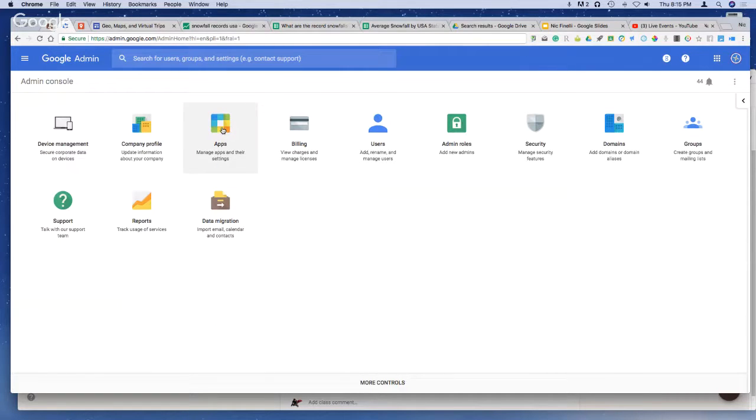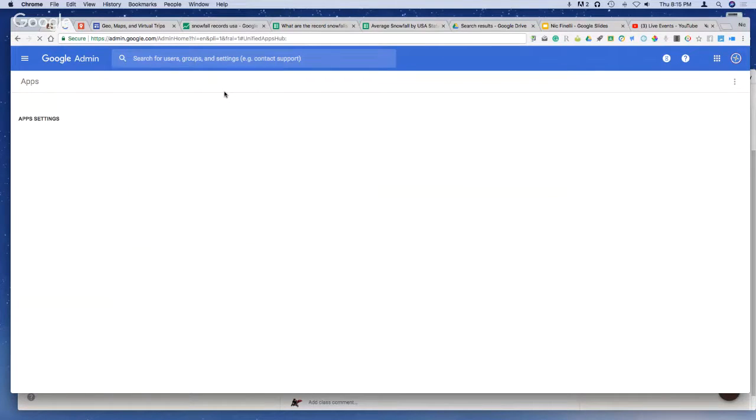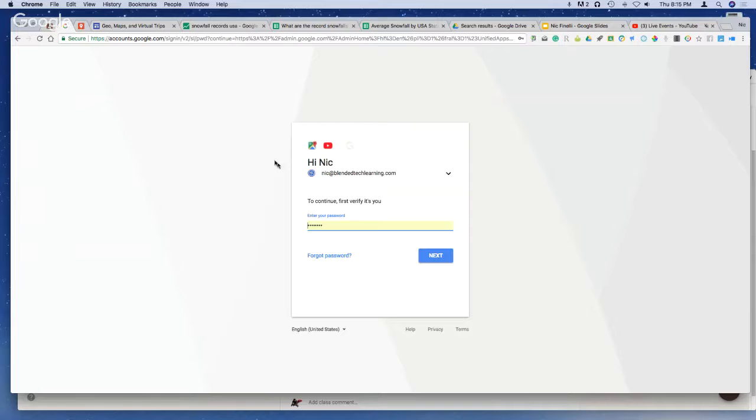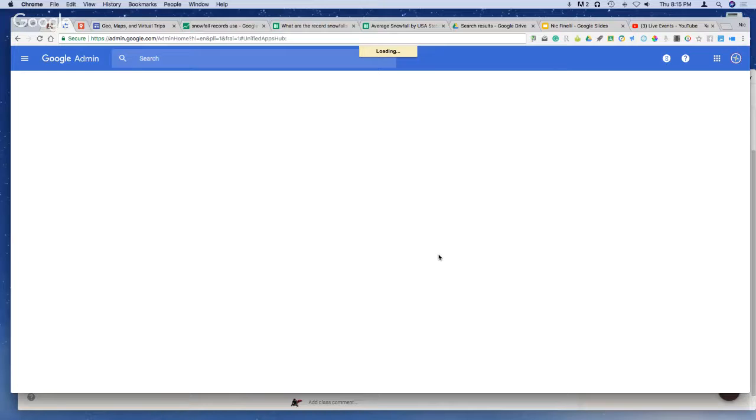And then once I'm in apps, there we go. It's asking me to sign in again. All right. So once I'm in apps, then I'm going to go into, they're not part of the core apps. YouTube is not listed in there. So it's going to pull up under the additional apps.